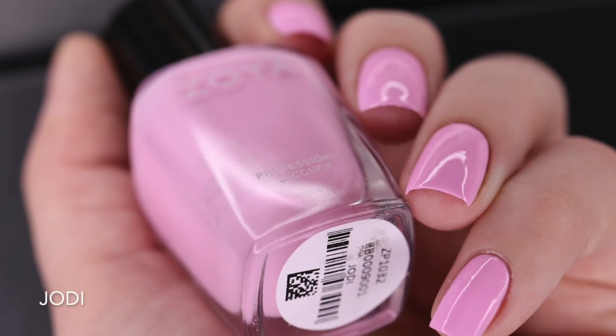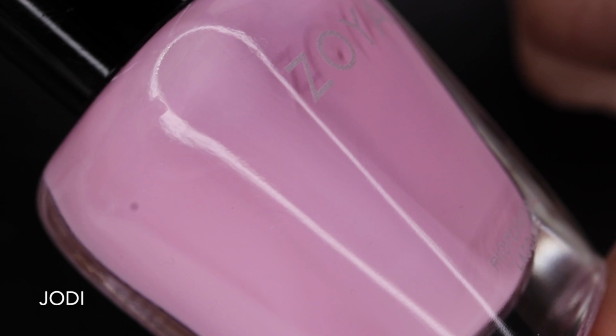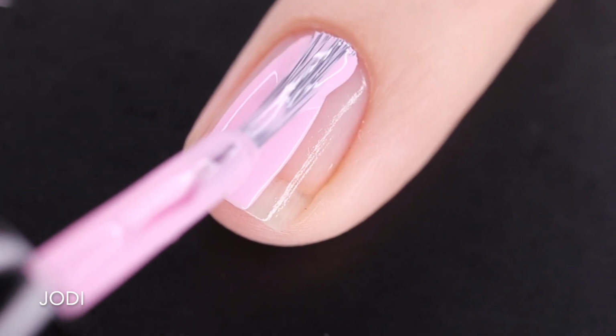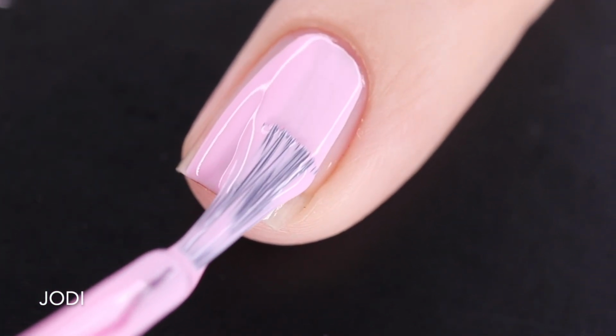So I'm going to jump straight in with Jody, and this is a very pale pink cream polish. This one applies beautifully. If you have, I believe it's Rue, that's a little bit softer, you may not need this one, however, the formula is amazing. I'm going to go ahead and show you how it's swatched today for me on my natural nail.